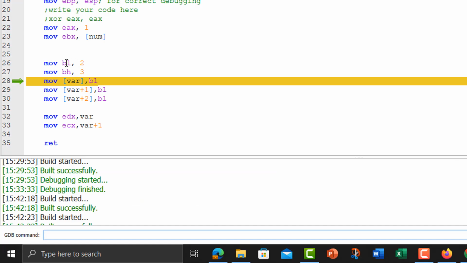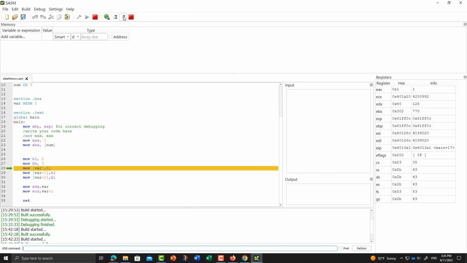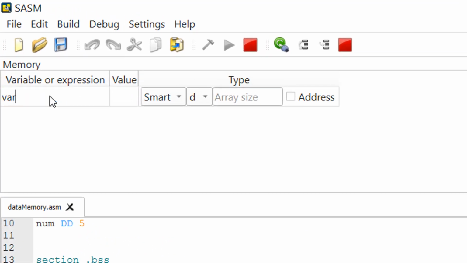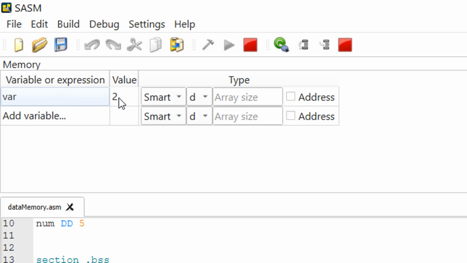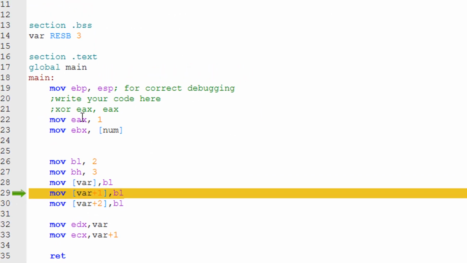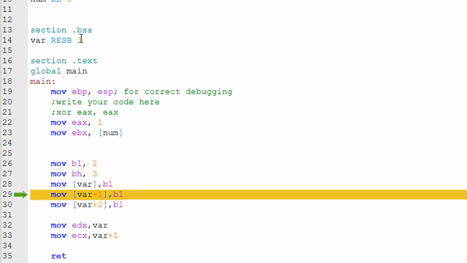Okay, since the lower byte has the number 2, we are going to have this register value that holds the number 2 given back to the variable. So we step into this and see what the variable is right now. You see this is 2, since the lower byte has 2 assigned. And then, since we reserved 3 bytes, we are going to refer to this variable as var+1.